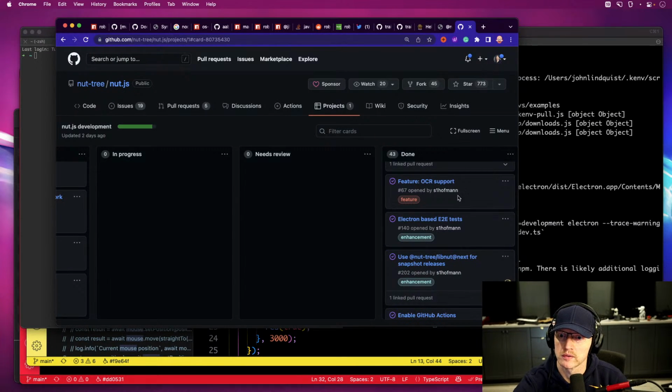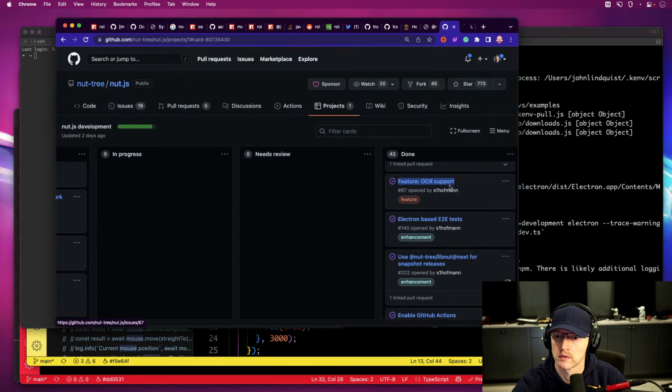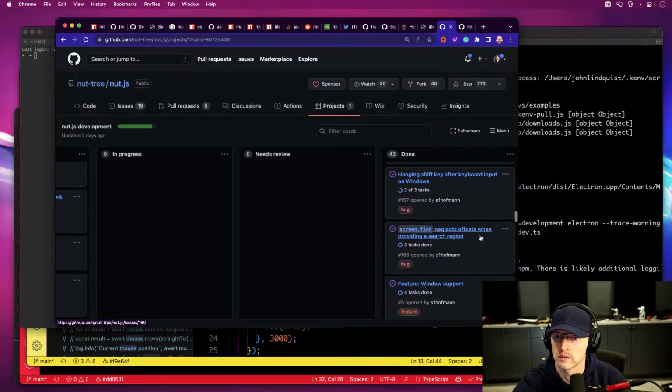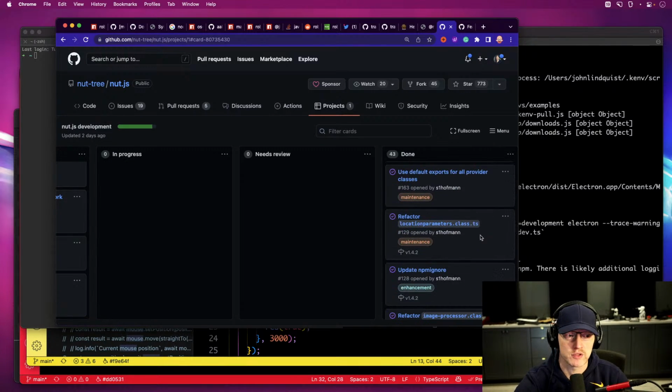OCR support. Sorry, I'm just looking through some of these features that it has. Let's see.